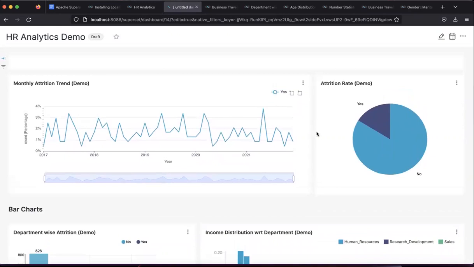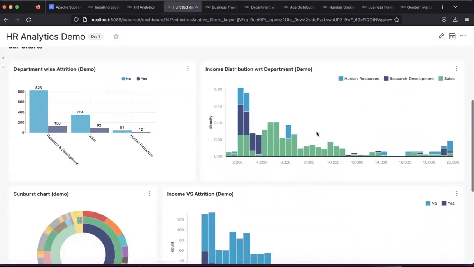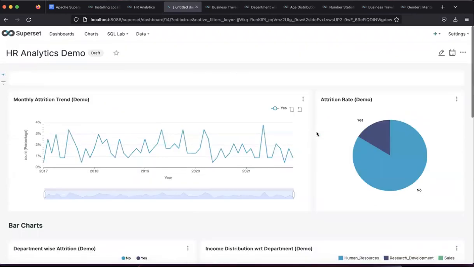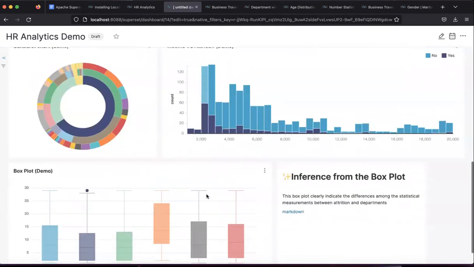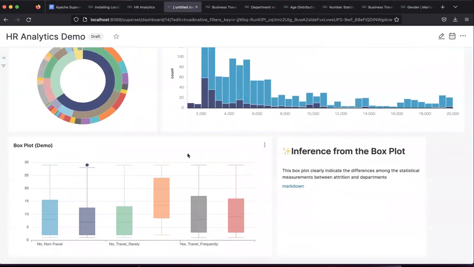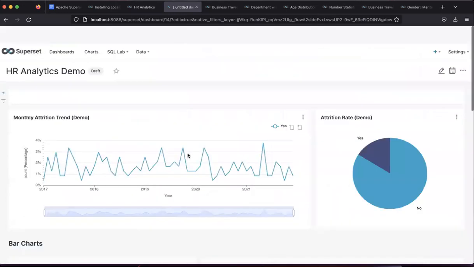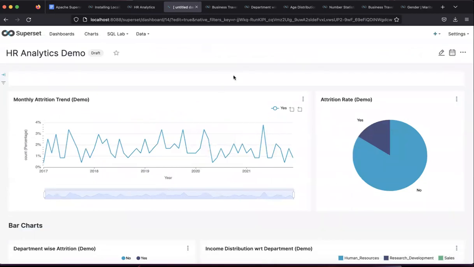I just explained how to create this nice looking HR analytics dashboard. Another thing, guys. I showed you how to build a line chart, a pie chart, department wise attrition, income distribution, all those charts. Suppose you want to build an area chart, how to build it? In the beginning I told you I'm going to tell you a very interesting thing. For timing, let's forget about the area chart. Suppose this is the chart, and you want to see how it is being built.